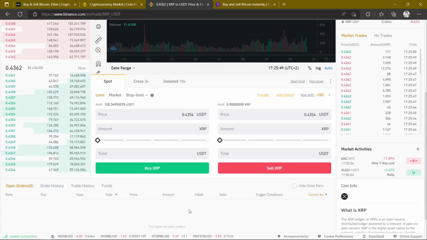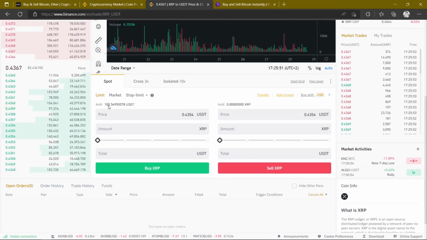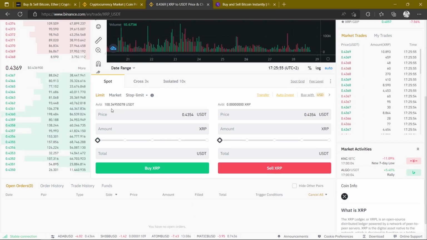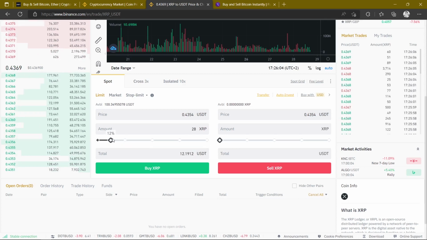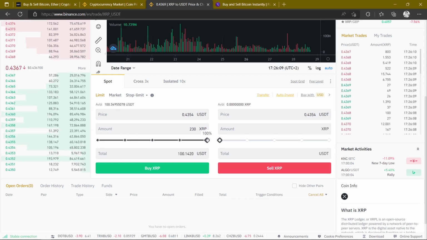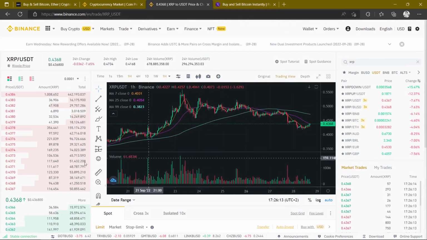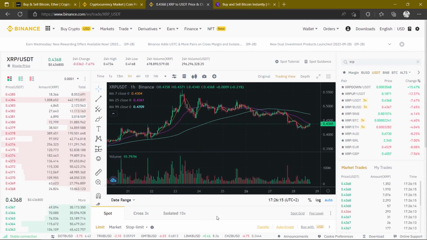I'm just gonna go ahead and spend the available balance that I have in my wallet. You can see that right here I have 100 USDT. So I'm just gonna spend all of it and buy XRP worth of $100. Like this, and I'm just gonna set a limit order. I'm not using a market order right now because I don't want to pay a lot of fees.